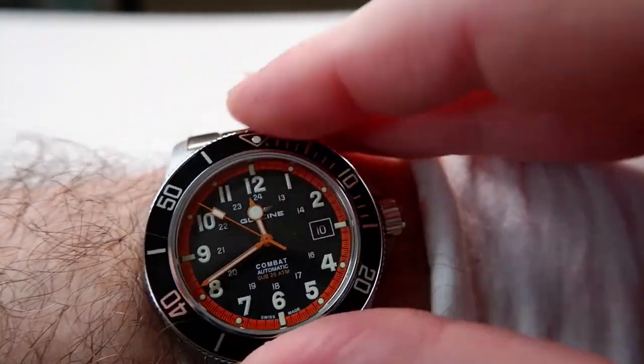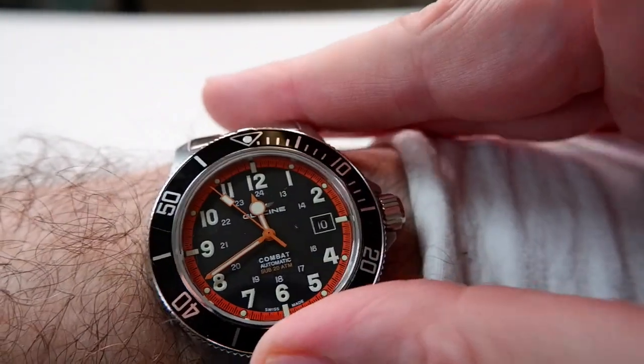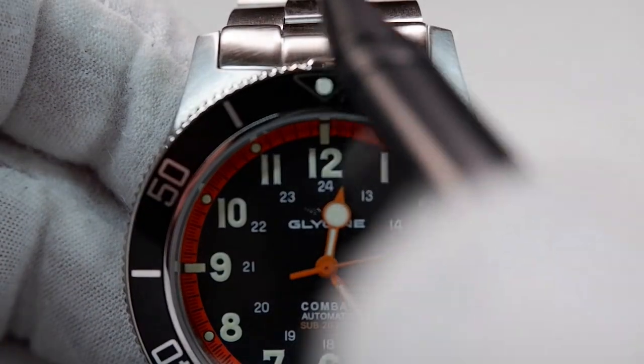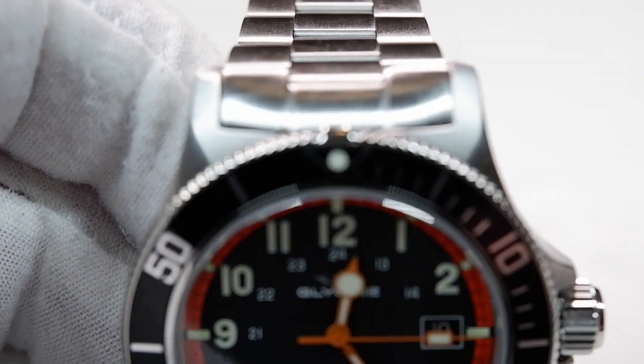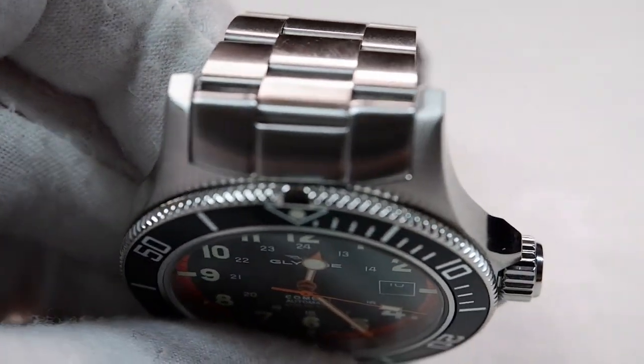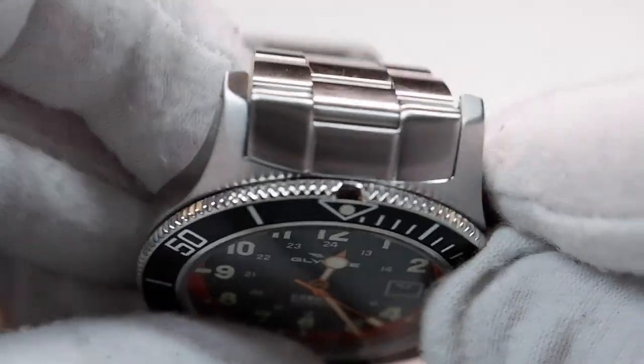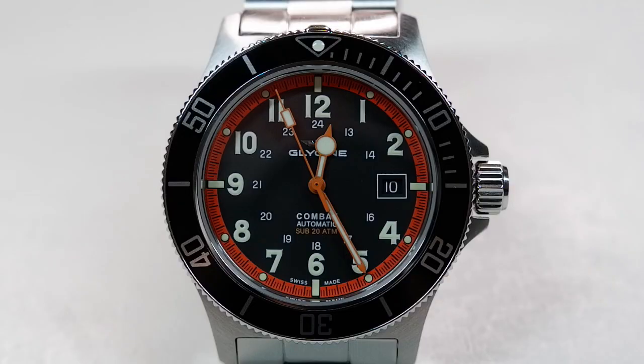One thing I really don't like about the bezel is what I will call, for lack of better words, the nub. That's this little bump here. The bump is slightly uncomfortable when turning the bezel and is a mild annoyance. The combat sub has a 60-click unidirectional bezel.